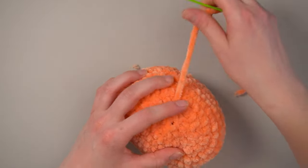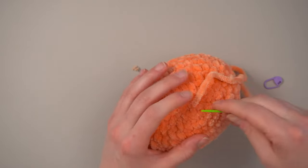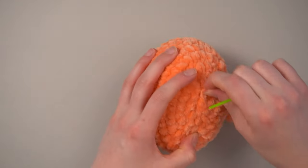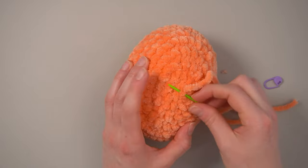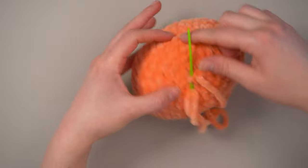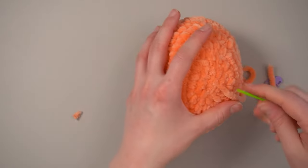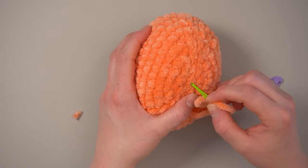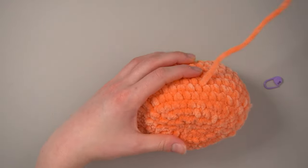Make sure that you tighten along the way because it's really difficult to tighten at the end, because your yarn will break. It'll just crack, and that's it. So sometimes I like to put a little final stitch and make a little knot somewhere along here. I don't find it completely necessary, but it makes me feel better. And then I'm gonna stick my yarn needle through that hole that we just closed up and out the side here.